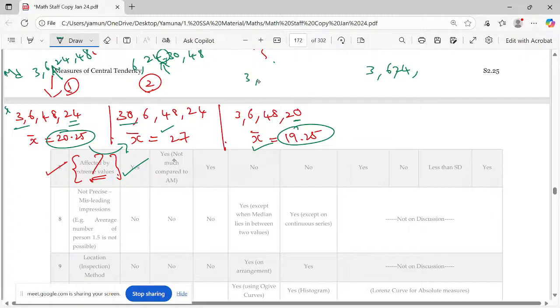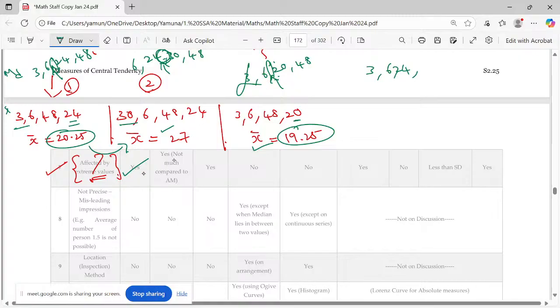Here, 3, 6, 20, 48. The median lies over here. See, here when the median lies and here when the median lies, we will not find a big change. But what happens here? There is a shift to after 24. I'm not saying that it's not changed, it's also changed, but not to a certain extent, because I'm considering only the median value. I'm not considering the extreme value. In case I leave off the value 3, what will happen? I'll talk only about the median value.